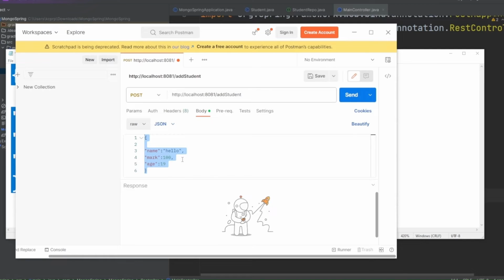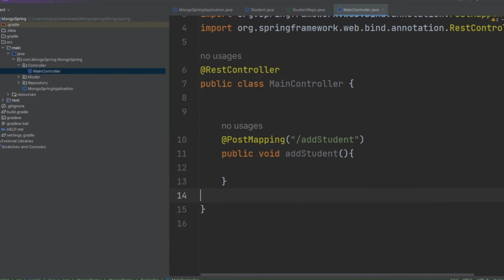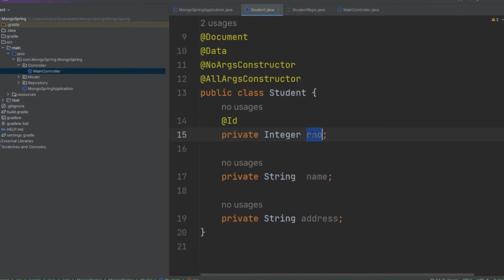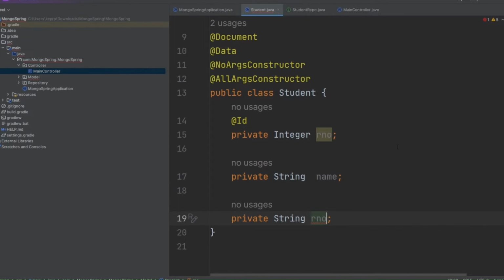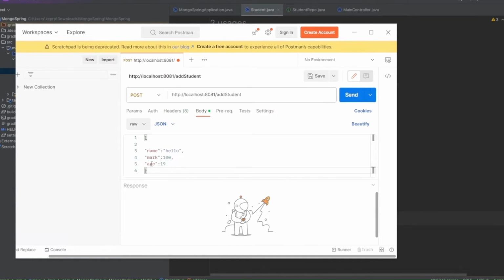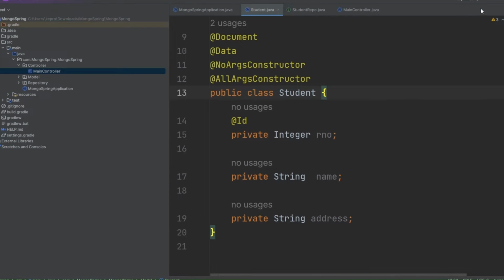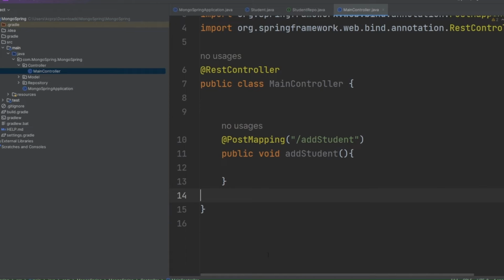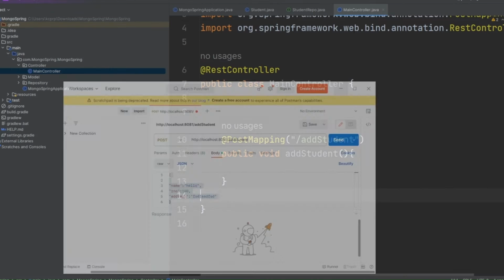So this data needs to get stored in our MongoDB Compass. So we need to have a way so that we can catch this data. So imagine this data will be similar to this one, okay, student thing. So we'll be having here name, roll number, and address. So just copy this, and this is going to be address, and this is going to be roll number. Alright, so just imagine this way, we will be having the exact same parameters that we are sending over here, and that will match with our class. So we need to find a way how we can catch this data, okay, these data by this function.